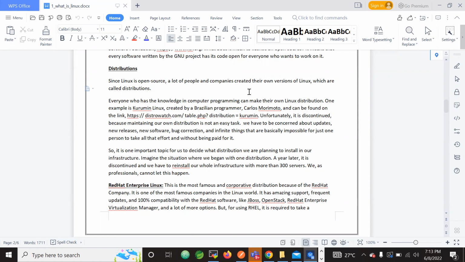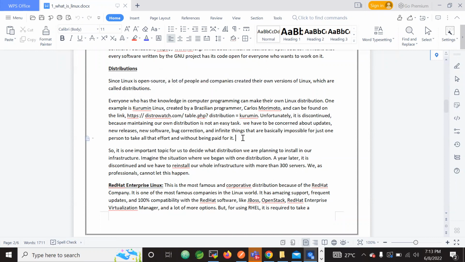That means you need to build one distribution which is suitable for mobile devices. So like that, if we customize Linux as per our needs while keeping the Linux kernel, then that is called a distribution.